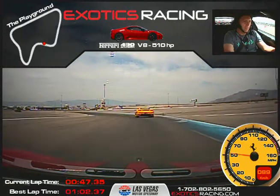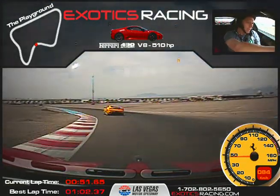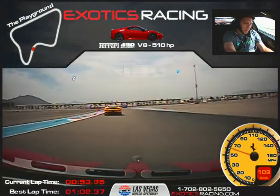Now brake. Ease it in. Balance with the throttle. You're waiting on his flashes. Come on, then you got him. Squeeze down the throttle, left side, right side, go.